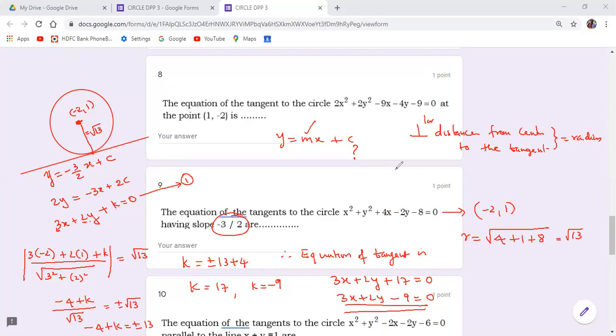Yes. So once again, I'll tell you. First step, center and radius. Calculate that. Assume the equation of the tangent. How do you assume the equation of tangent? y equal to mx plus c. m we know, but c we don't know. Find the value of c by using perpendicular distance from the center to the tangent equal to radius. Is it clear? Don't say substituting the point, because you know what will happen? You'll forget the denominator. So say perpendicular distance from the center to the tangent equal to radius.